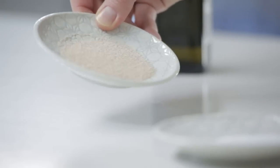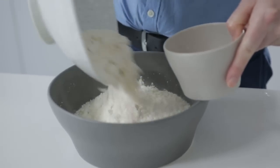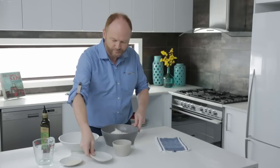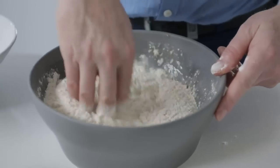Making this loaf is simplicity itself. We take water, I've got 300 ml here, about a teaspoon of yeast. Mix these together, let them dissolve. Then add the flour. Here I've got 3/4 white flour and about 1/4 whole wheat. Then add the salt. And this is where the magic begins. We're just gonna stir it all together and leave it for 10 minutes. The gluten will develop, the dough will become luscious and soft and exactly what you're looking for.